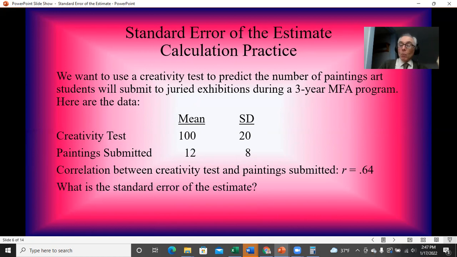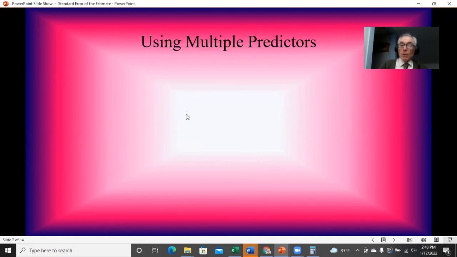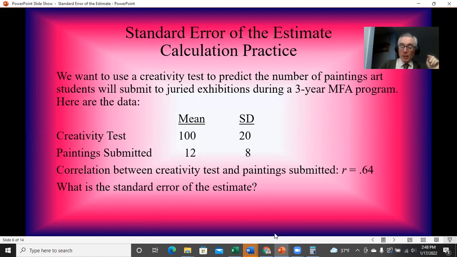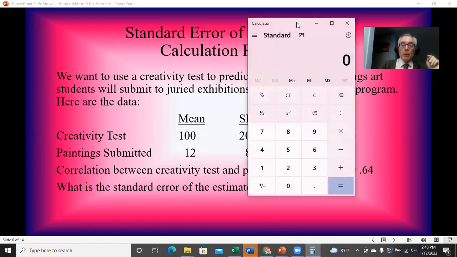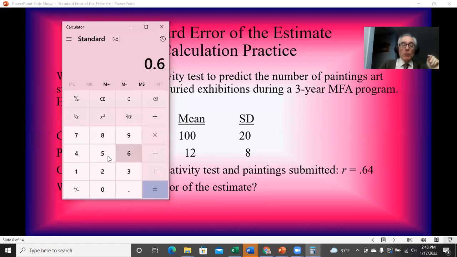All right, so what is the standard error of the estimate? Now, the first thing you have to realize is there's a lot of information here that would always be available to you, but that you don't need. All you really need is this number and this number. So, in fact, let's walk through it with the calculator just to see what we get. Okay, so here we have our handy dandy calculator, and we would say, all right, 0.64 times 0.64. I could have just used the squared key there, of course. 0.4096. And I'm going to round off a little bit to 0.41.